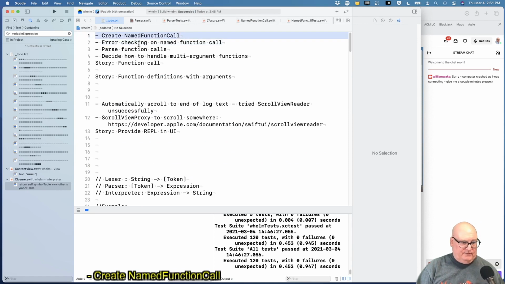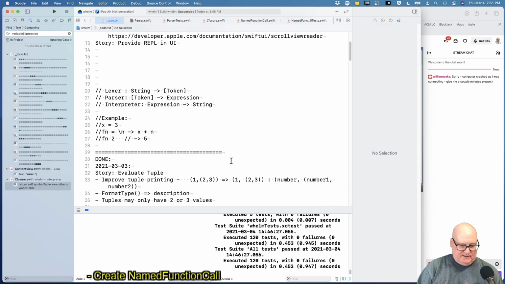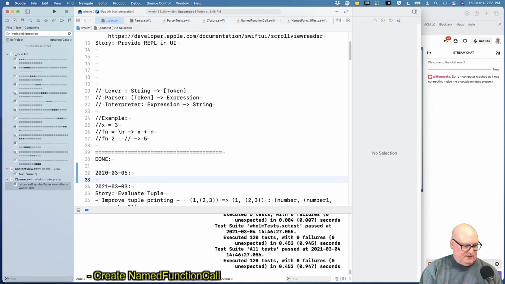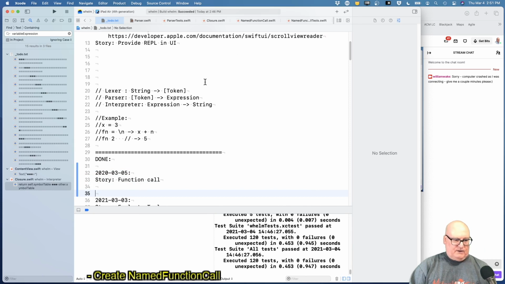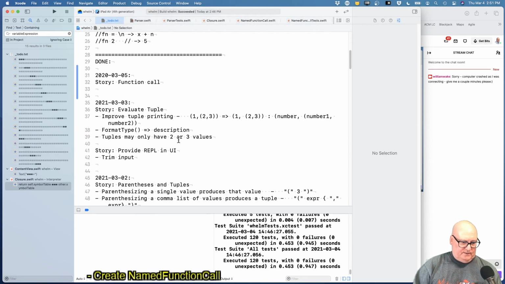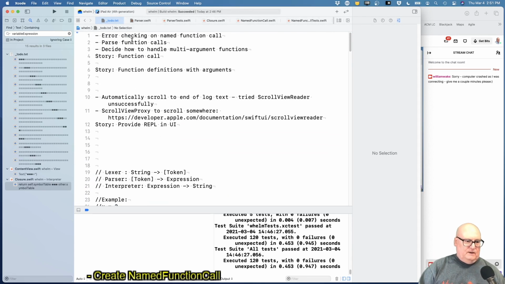Okay, we created named function call. So let's capture some of this. Okay, so done. 2021-03-05. I don't know if I had nothing yesterday or I just didn't write it in, but story function call. We created named function call. Okay. Parse function calls.